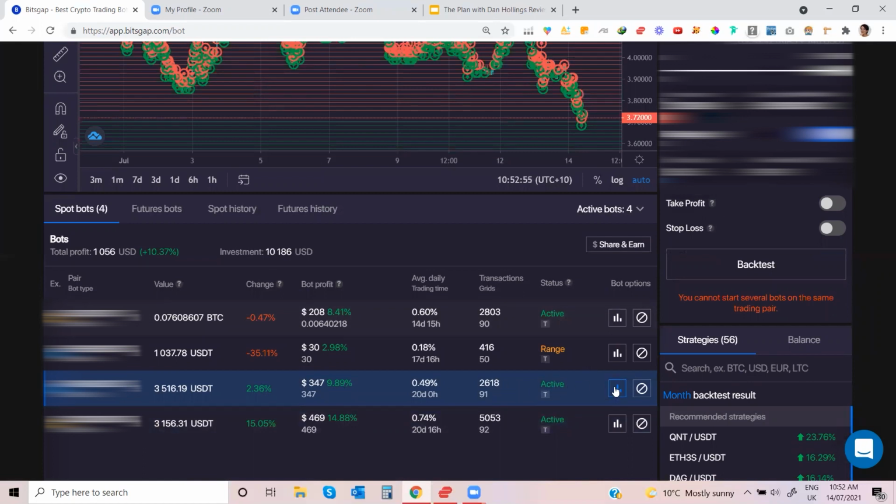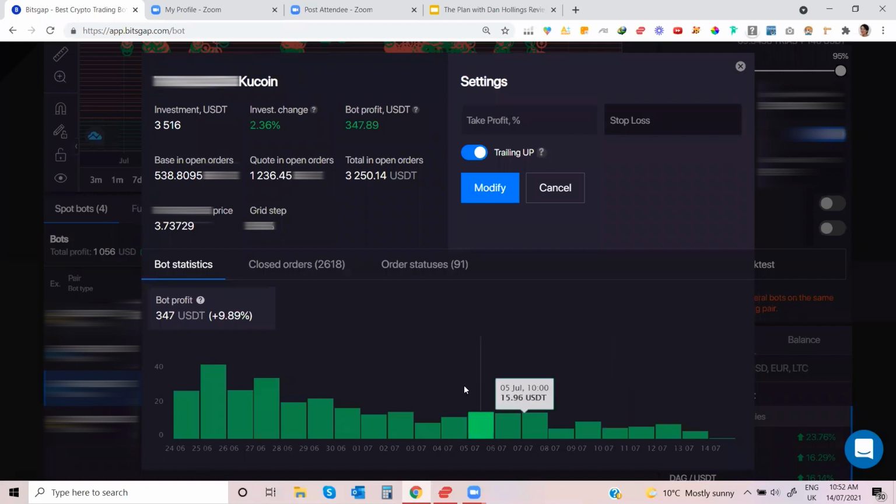And in fact, if I go into here, I can see, this gives me a daily, how much profit has been made in the bot every day. So you can see a couple of weeks ago, it was making $40, $42, $29 a day. Yesterday, we only made just under $5, $9-ish, $7.50. So things are a little bit slow at the moment, but that's fine.